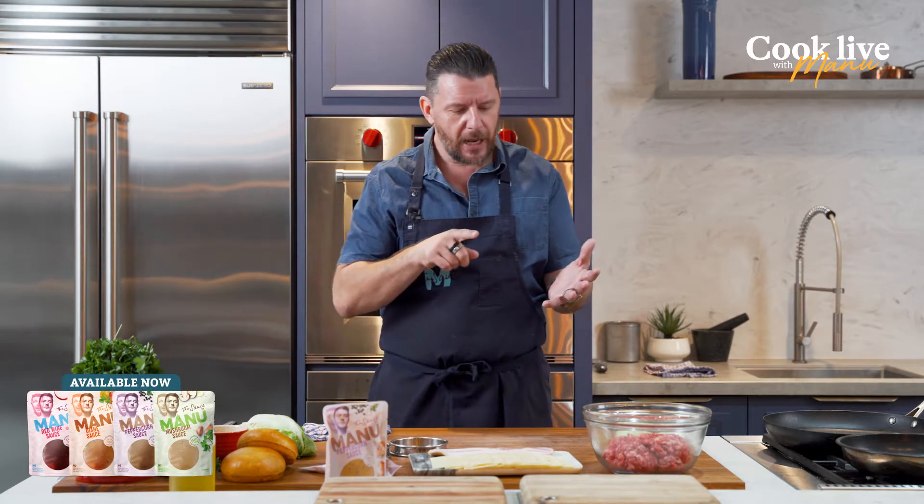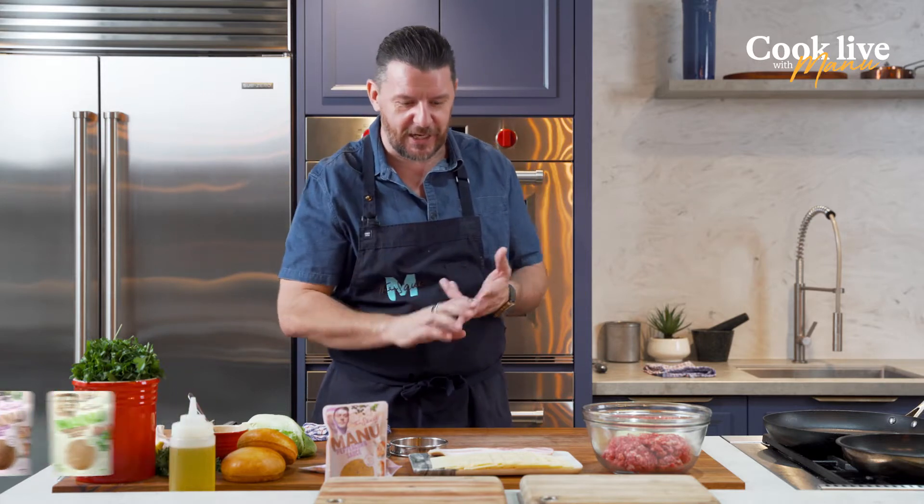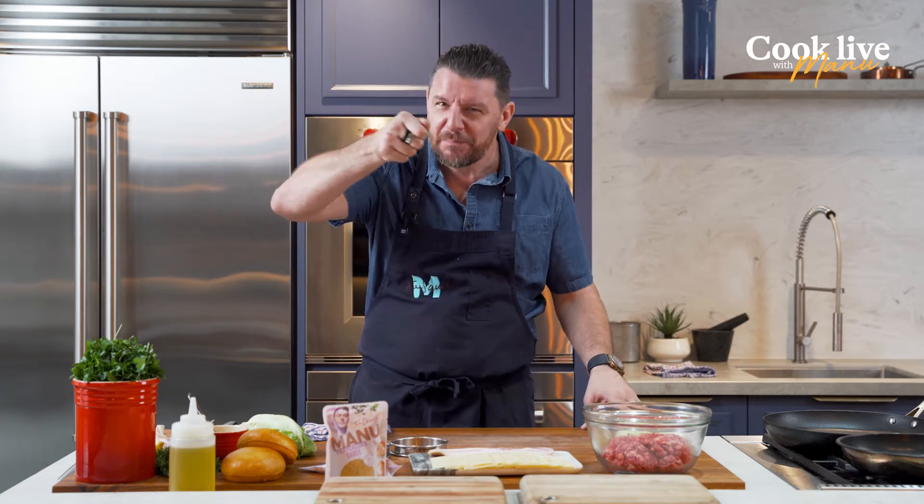So I'm going to build a burger — simple burger: beef patty, caramelized onion, Swiss cheese, not normal cheese. The Swiss cheese is really nice and European style. Bacon, and then I'm going to pour some peppercorn sauce over it and all of that together. It's going to be delicious.